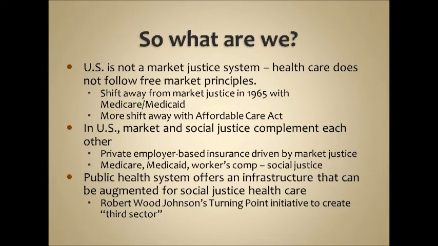The public health system offers an infrastructure that can be augmented for social justice health care, but we seem to be kind of ignoring that one. The textbook mentions Robert Wood Johnson's Turning Point initiative to create a third sector. Maybe that's public health, maybe that's what we need to do. Maybe we need to look more towards the British system. But it's hard because Americans really just don't want to be taxed to pay for health.